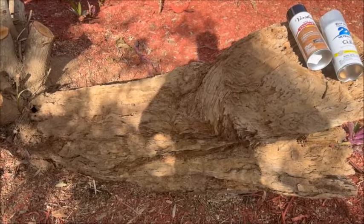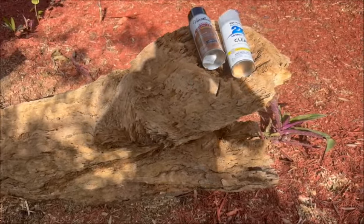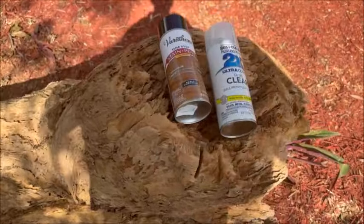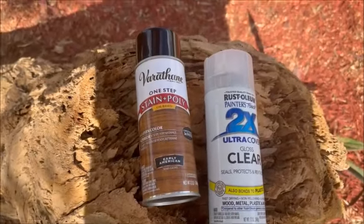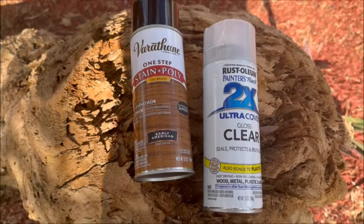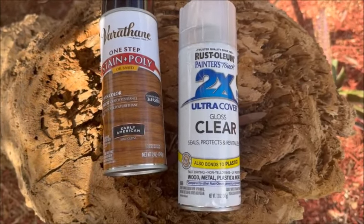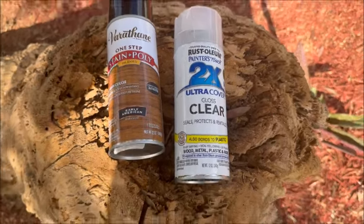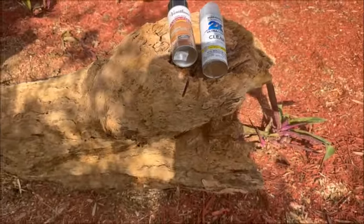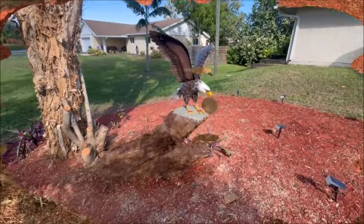Okay, so here we are. We're gonna refurbish this tree stump. I already pressure washed it. And basically what we're gonna use is some stain with polyurethane built in. And then I'm also gonna put a clear coat of gloss urethane on top of it. So that's how it looks now. We'll be back with the finished product.